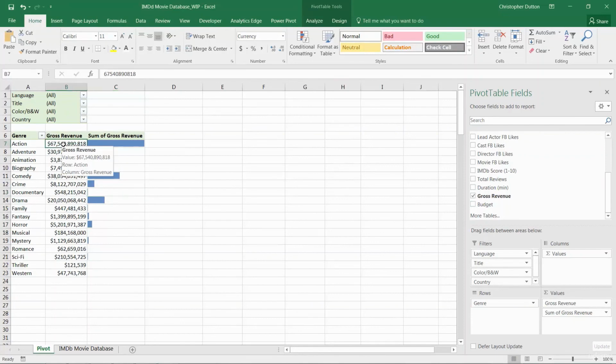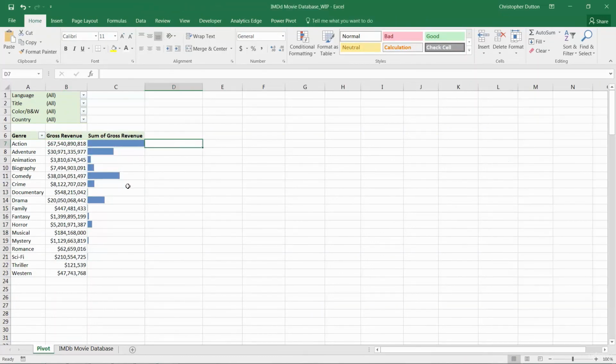So now we've got the numbers themselves and the associated data bar. So we've got a really nice visualization that tells the story very well. So there you go. Pro tip, using data bars combined with custom cell formats to create a really cool visualization effect.